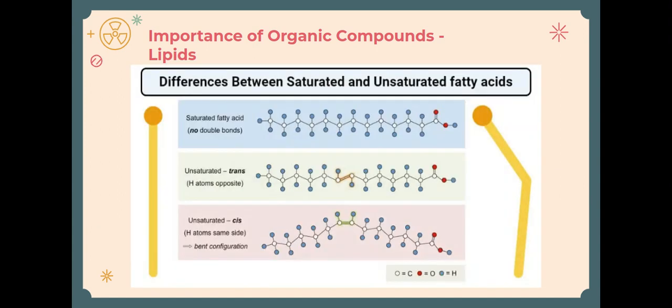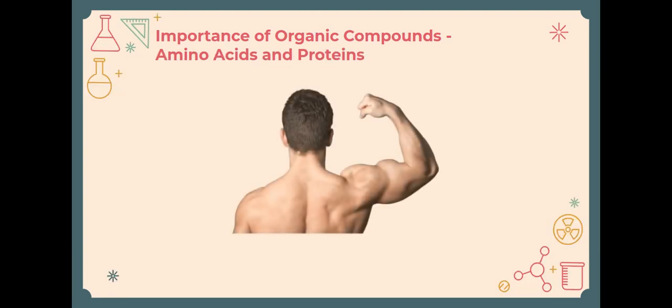Whilst talking about lipids, it is worth mentioning the difference between saturated and unsaturated fatty acids. Fatty acids are long hydrocarbon chains with an acid group at the end of both chains. Saturated fatty acids contain single bonds. Unsaturated fatty acids have a double bond, which gives the appearance of a kink in the chain, and polyunsaturated fatty acids contain more than one double bond.